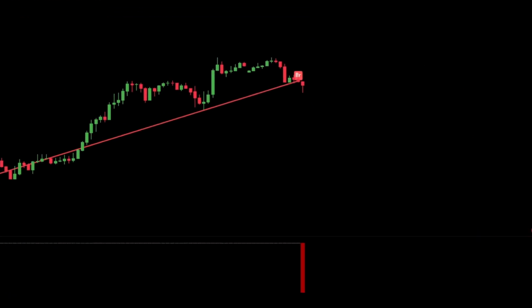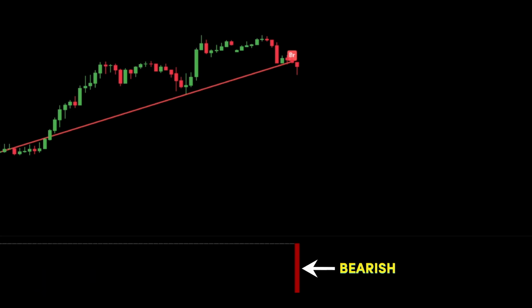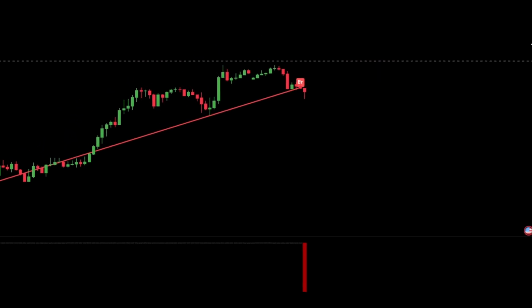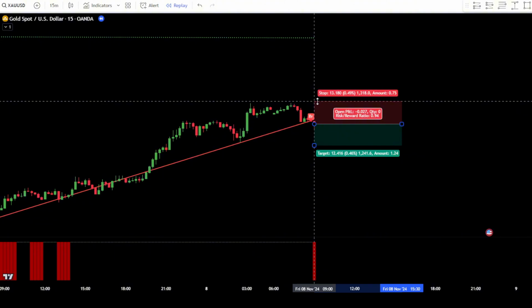How to place a sell entry. If the price candlestick breaks out and the Trendlines with breaks indicator shows a bearish breakout signal, you must confirm the signal before placing an entry. Ensure that the Trend Alert histogram bar is red, indicating a bearish confirmation. For the final confirmation, make sure the candlestick formed is a bearish candlestick. If all the conditions are met, place a sell entry after the bearish candlestick closes.